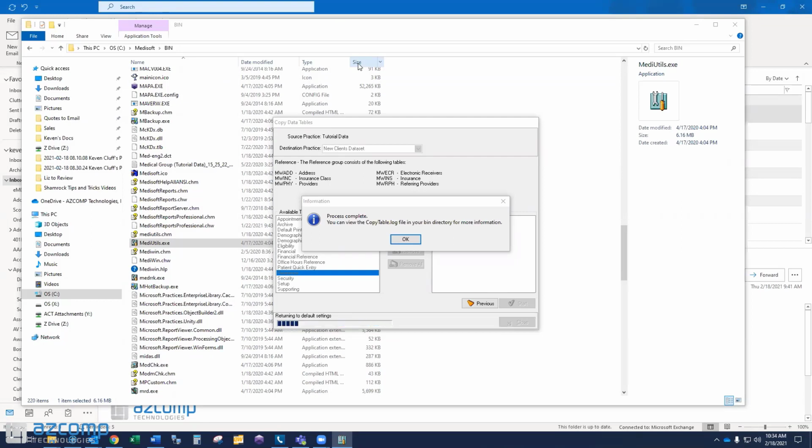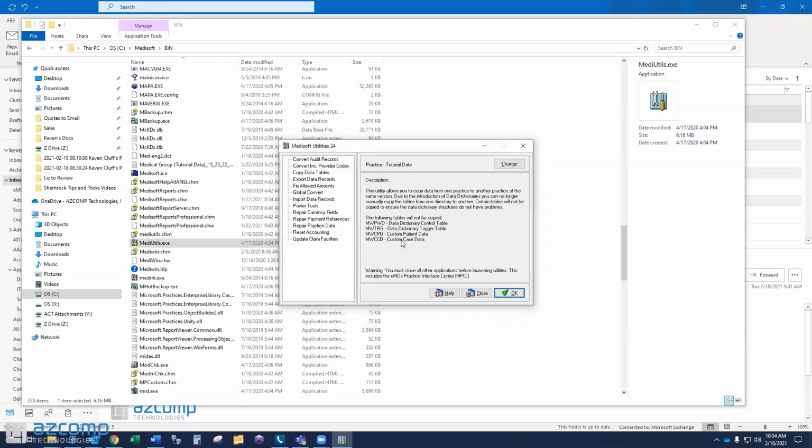Okay, so it looks like this is completed now. So I'm going to go ahead and hit OK. That did take a little while, and I have a very small data set. My computer is pretty fast, so that took about 5 to 7 minutes on my computer. So if you have a much larger data set, plan on it taking maybe up to half hour even. Okay, so let me hit OK there.